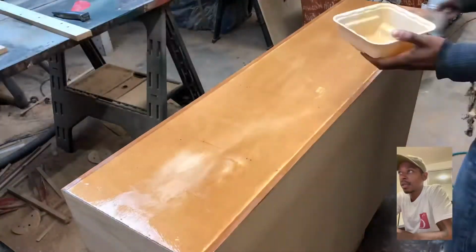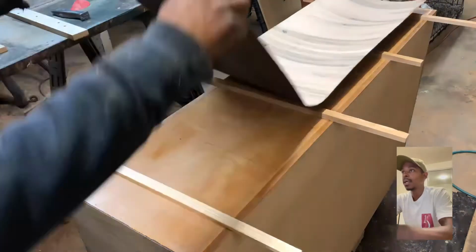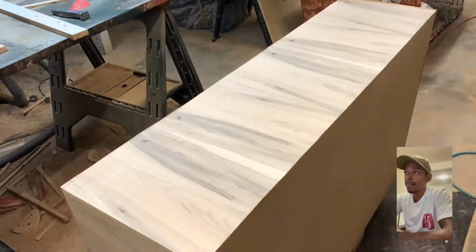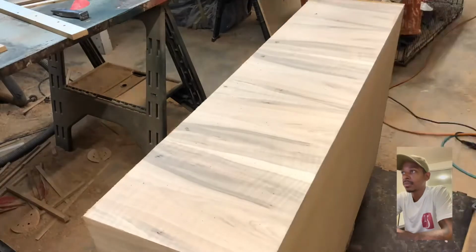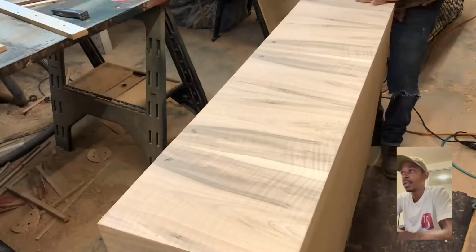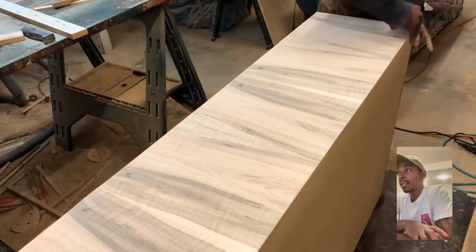Same thing, apply some contact cement to your surface. Apply the contact cement already to my veneer, and laying it down, cleaning the edges, and then just repeat. Now I'm about to work on the top. Same process.